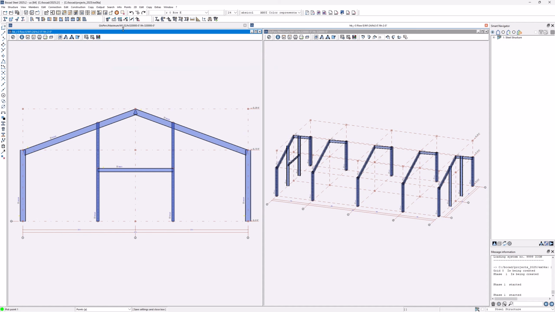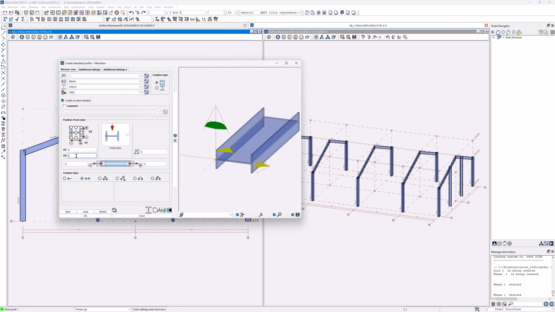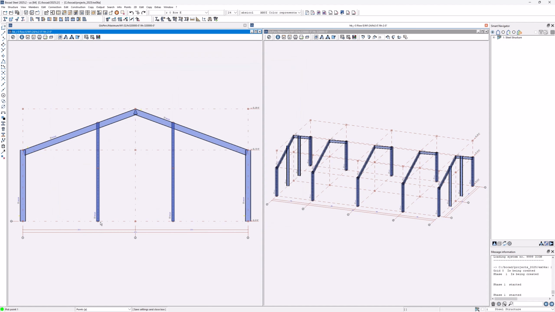2. The other way, if you want to skip making the points, you can definitely also enter the offset over here, 9 feet 8 inches. That's the wrong way. So negative, it will go the other way. So then I'll go 1 and 2, and the beam will end up in the same location. So if you want to avoid making points, you can also, like this, create the beam with an offset.